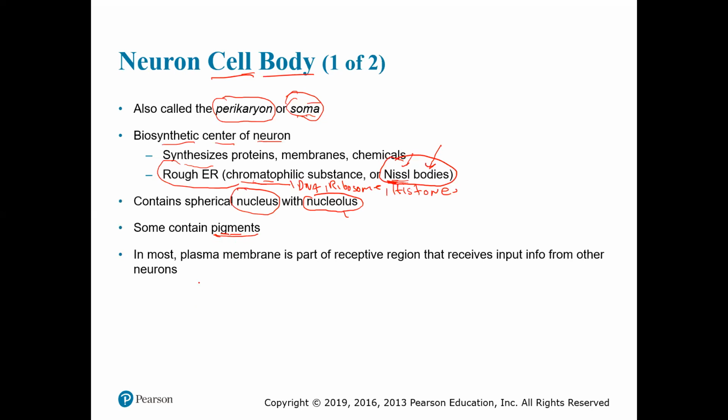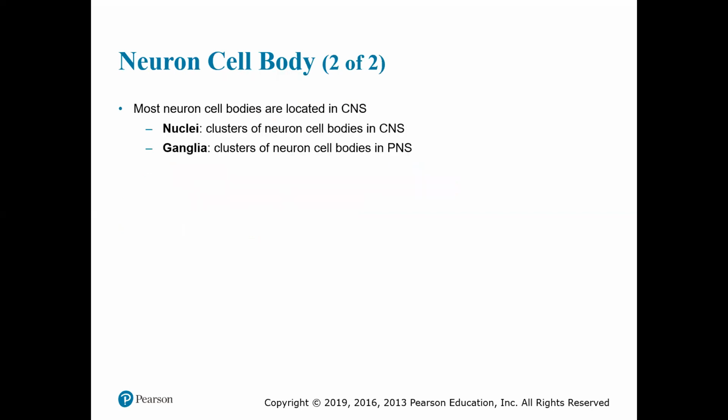Good luck. All right, so again, the cell body is more of the receptive region, meaning that's where the incoming information is going to come into. The axon goes out of the cell body. And you'll see another part of the neuron called the dendrites, which are really bringing information into the cell body. This is some terminology you need to get. I know they're given to you a little bit early, but let's look at this.